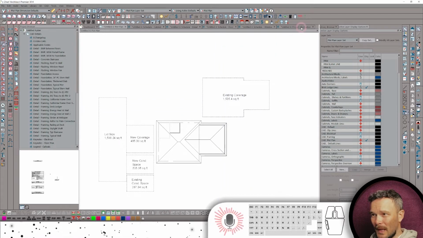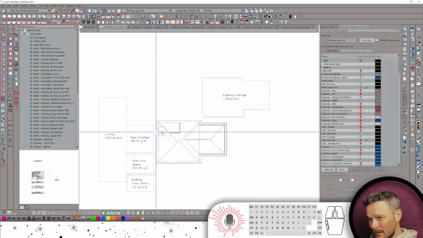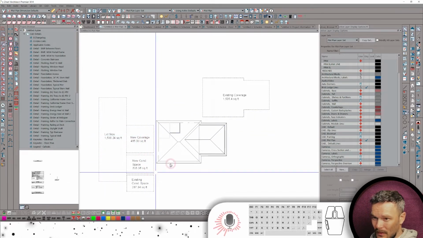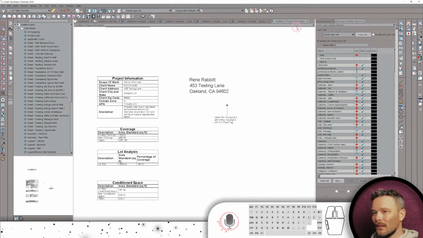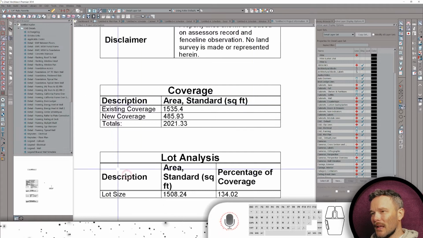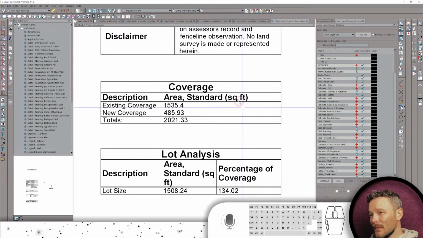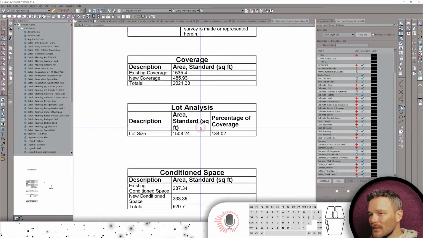Now what you're going to see back in the project information, once you set lot size based on the actual lot size, new coverage, new condition space, existing condition space, any way you want to work that, you're going to see back in the project information that we've got a schedule based on those polylines. This works really fast and easy to do site analysis. It looks fantastic.